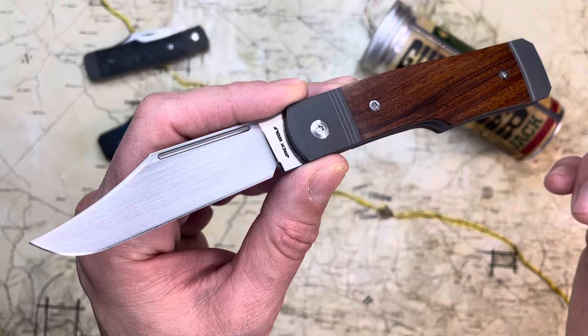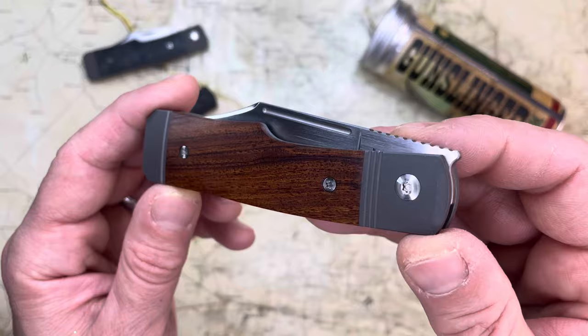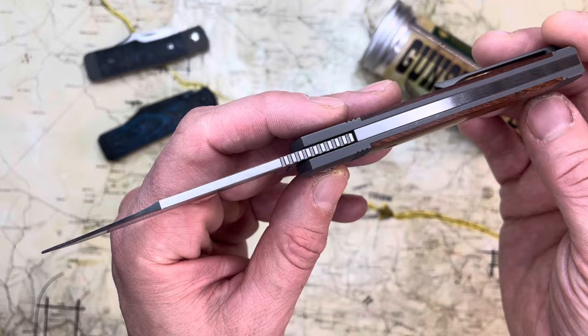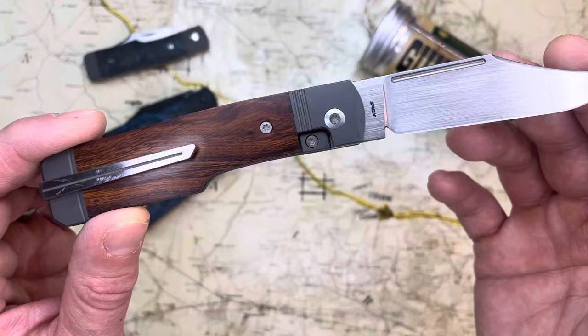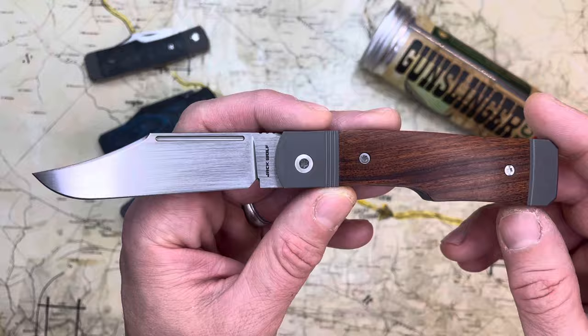This is the new Jack Wolf Knives Gunslinger Jack, and it is the second coming of this particular pattern. Ben Belkin and Jack Wolf Knives released their first locking front-flipping knife about half a year back, and people went bonkers for it. The demand was huge, so he's come back with a second version. In between, he released a couple of new versions of his classic slip joints and another locking folder, the After Hours Jack, which was the locking-flipping version of the Midnight Jack — also a huge success. But this came back out maybe five knives later, showing how popular this gunstock model is.